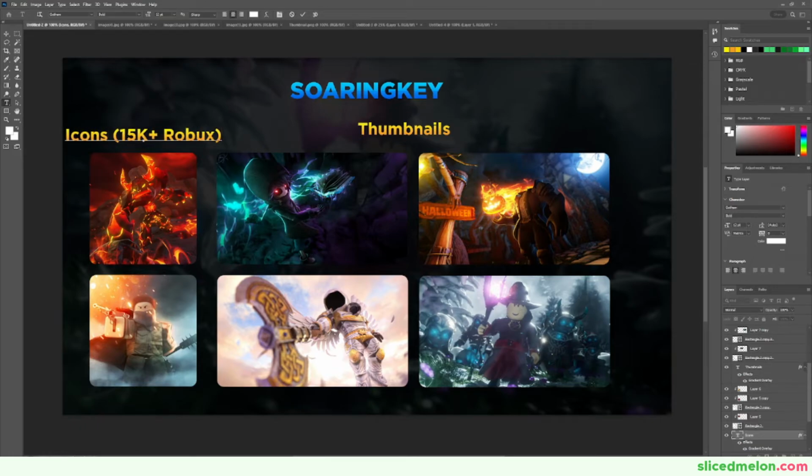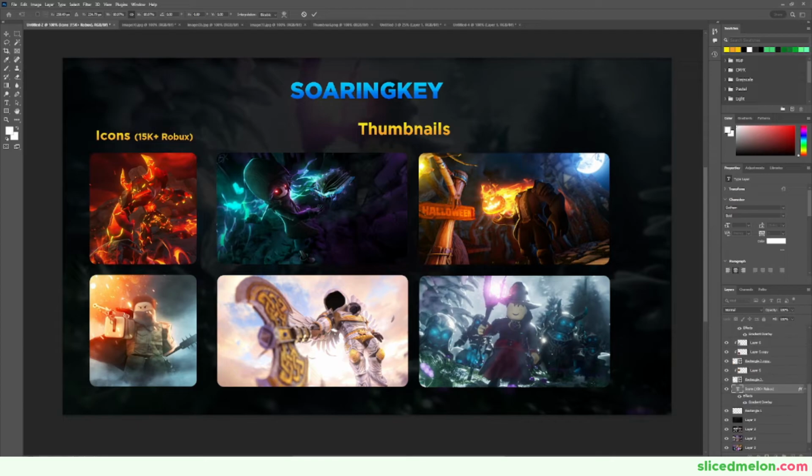Alright, and then if you want, you can make this a bit smaller, change the color, whatever. I'm gonna keep it the same color, but you can do what you want. And then you might just want to scale your text down a little. Again, it's your commission sheet, it's your choice.